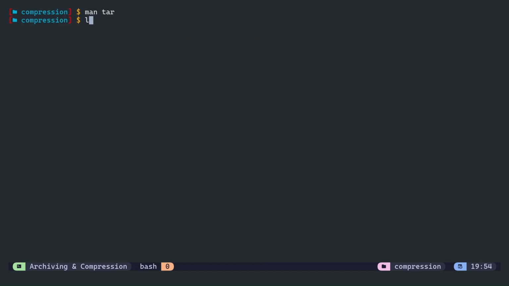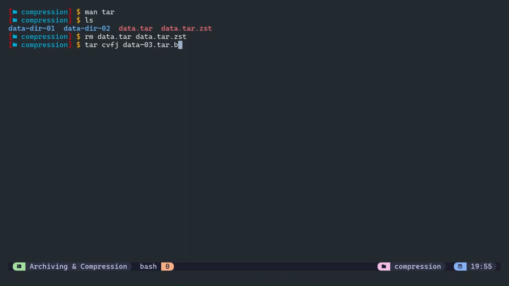For instance, let me remove those tar files. If I want to compress using bzip2, I would need something like this, tar cvjf, and then instead of putting z for gzip, I use the j option, which is for bzip2, and then specify that I need it in, let's say, 03 tar.bz2, and then mention this directory that we want to compress or archive.